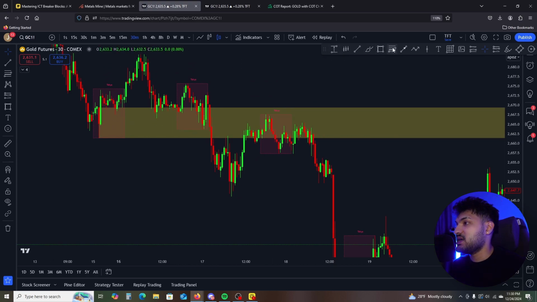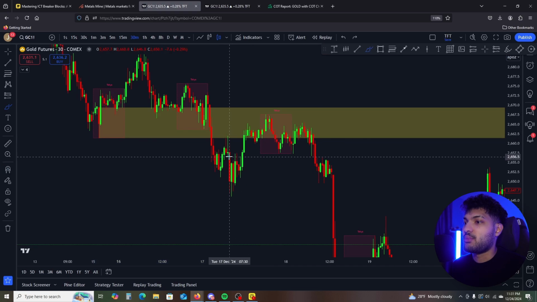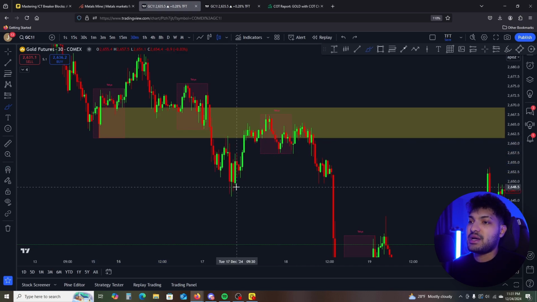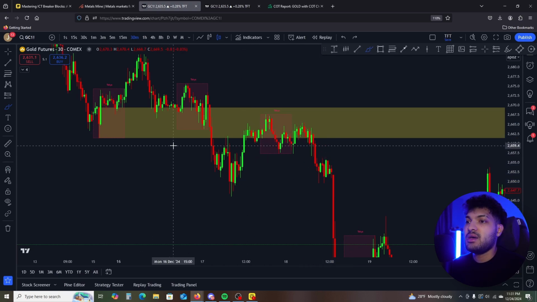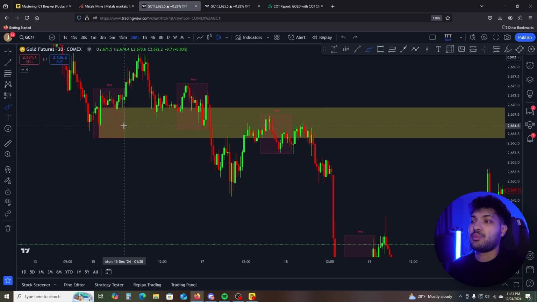But then when price does this, as you can see, it displaces through, we close below the low of that breaker block around here, and then what does price do? It retests that breaker block and then has that move down. Okay, so now, once price closes below, we can identify this 100% as a breaker block, and it's the same principles, the same concepts, right?